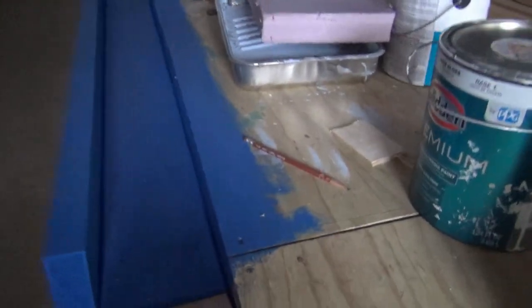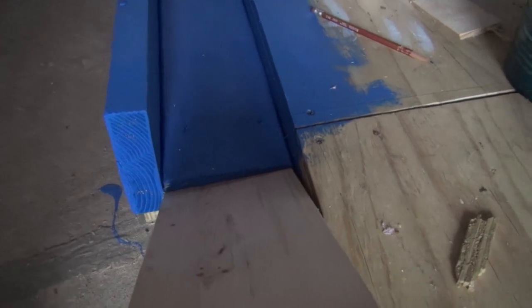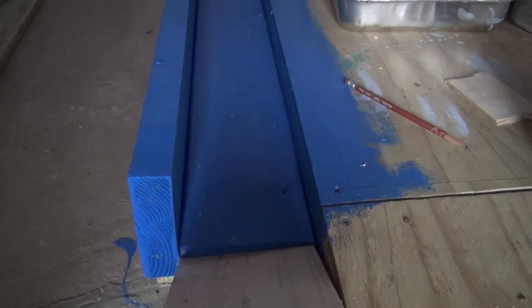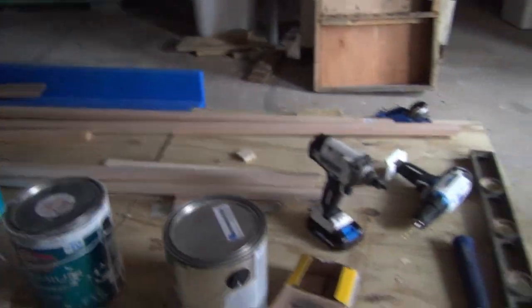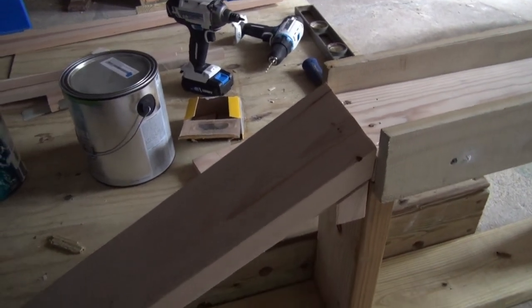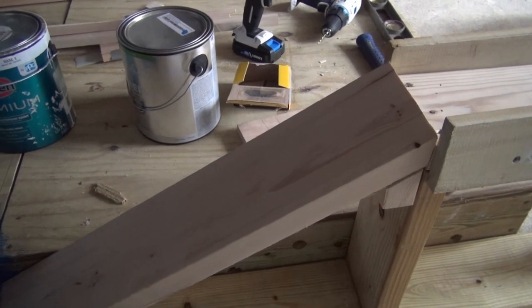It doesn't meet perfectly. I'd rather this actually be a bit on the lower side because it's gonna want the ball to climb. This is actually a little cockeyed — it didn't go in exactly right. This is relatively level but that actually does have a downward slope to it. So that is where we're at — trying to attach this, and maybe this will be brought upstairs and painted once I get it done.